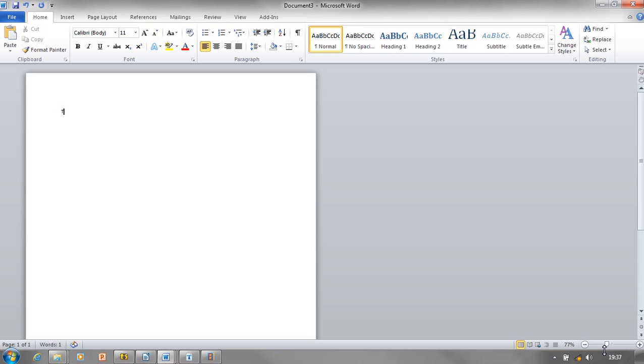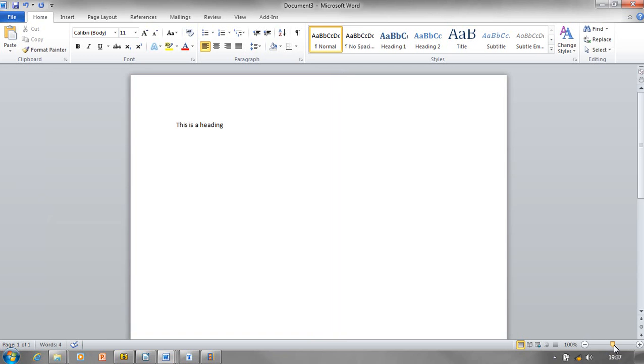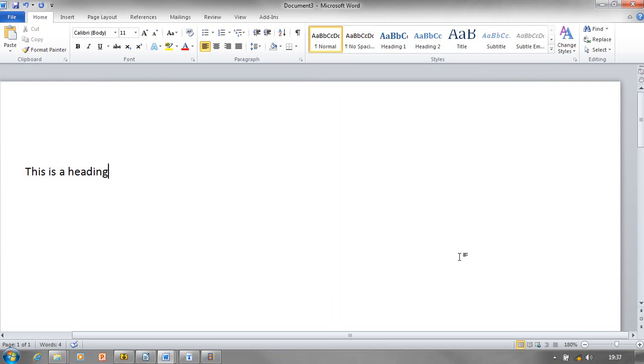I can put in here, this is a heading. Okay, so as you can see that's quite small. If I want to make that a little bit bigger, there we go. Now once I've done some typing, you can notice that you've got this flashing vertical line. That's called a caret, and that actually is where typing will occur. So if I type in new now, you can see the word NEW appeared at the point where the caret was.